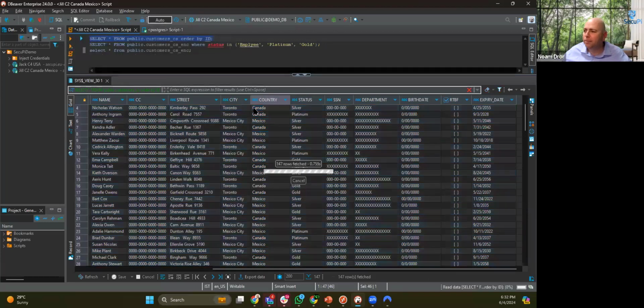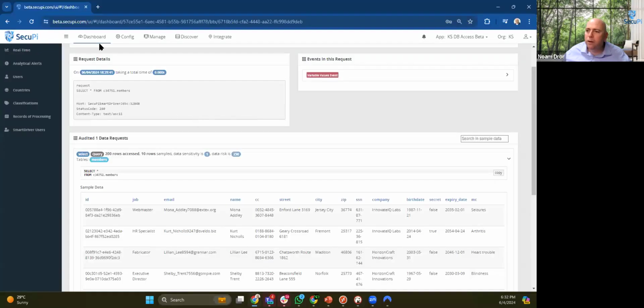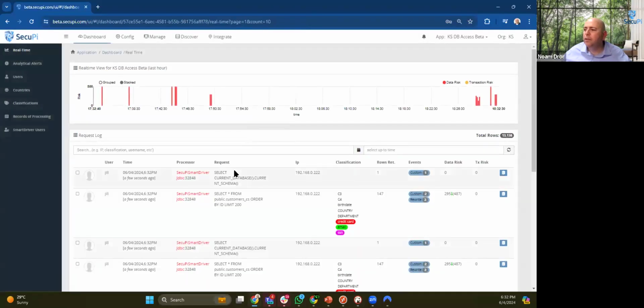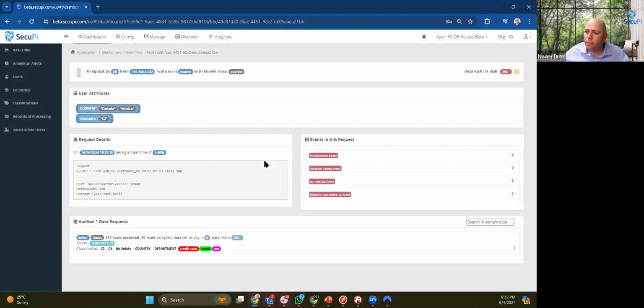That's a big question. So I'm going to go here again and see what happened. This was Jill, and we got this from Active Directory. We imported two fields from Active Directory. One is called country assignment, and that's Canada and Mexico. That's what Jill is assigned to. And the other one is called clearance. C2 is a low clearance, and C4 is a high clearance. Think about it as your title. If you're a VP, you can see a lot, and if you are an analyst, you can see less, right? So think about it as my level of authorization within the company.